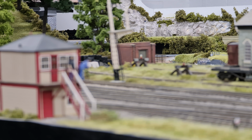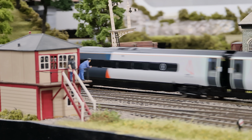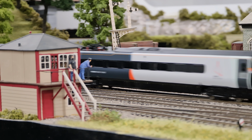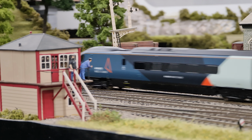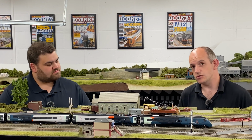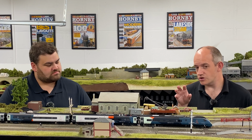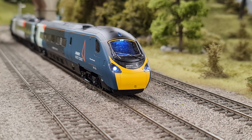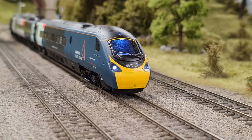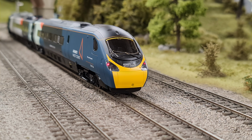So, Mike, what can we expect from this re-release? Okay, so it's exactly the same as what went before in terms of mechanism, drivetrain, vehicle types as well. It's delivered either as a 4-car train pack, or you can buy individual coaches to build it up to your 9-car train. The 4-car train pack has the 2 driving cars in it. It also has 2 trailers. One of those driving cars is motorised, so there's a motor bogie at the rear of that. It's also got all-wheel pickup. You get directional lighting, plus there's an 8-pin DCC decoder socket in each of the driving cars. So you need separate decoders for each end of the train because they're not electrically connected through the coaches.